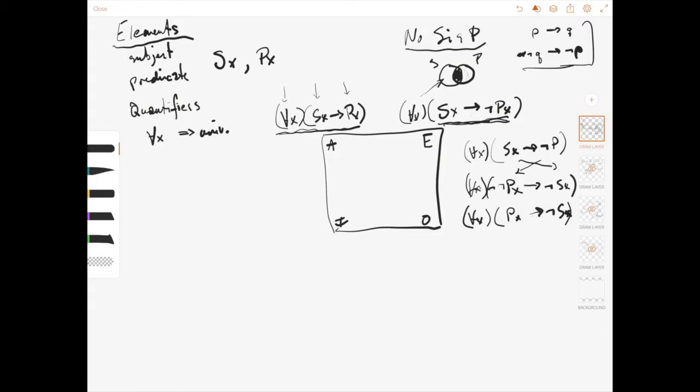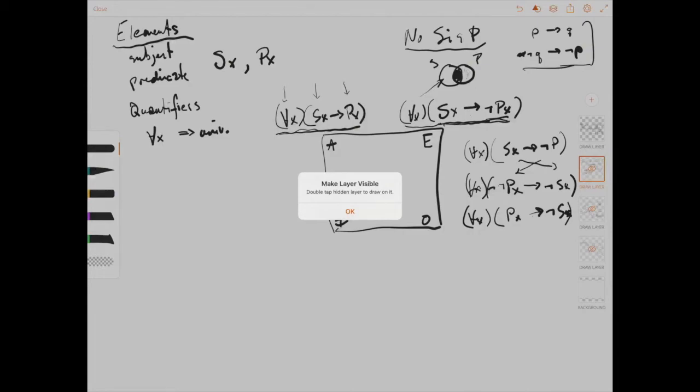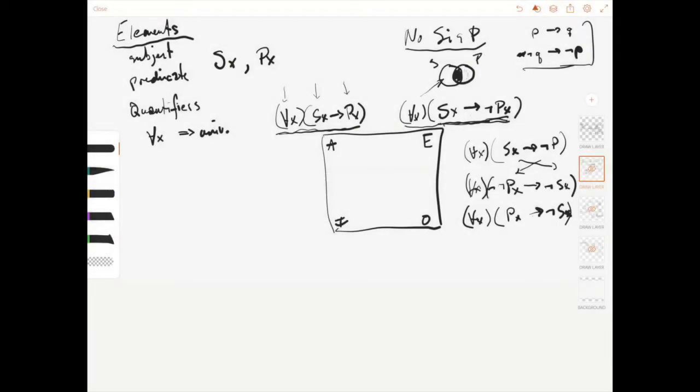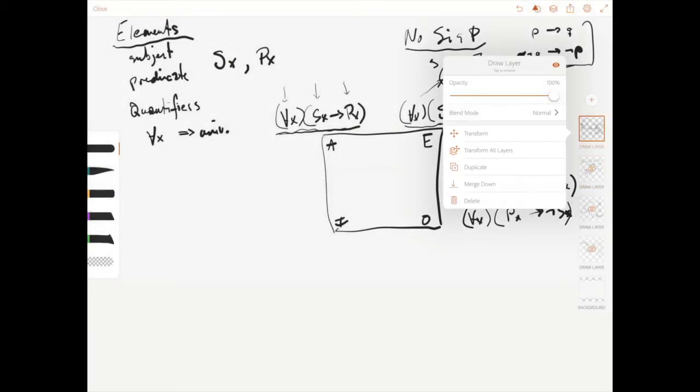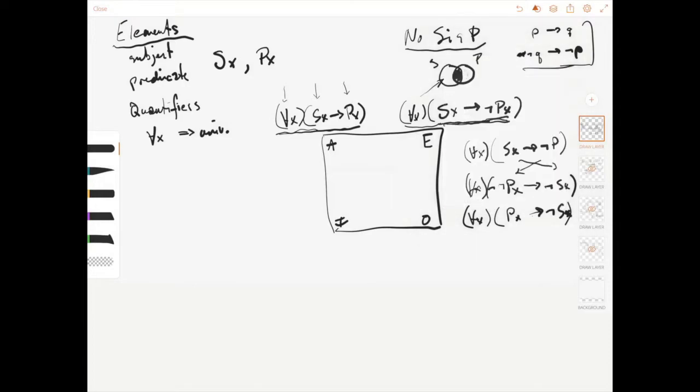So looking at this expression one more time, what do we have? We have for any x, if x is S, then x is not P. And by transposition, we can say the flip of that. For any x, if x is P, then x is not S. Okay, great. That's our two universal types of propositions. What do we do about the existential types?